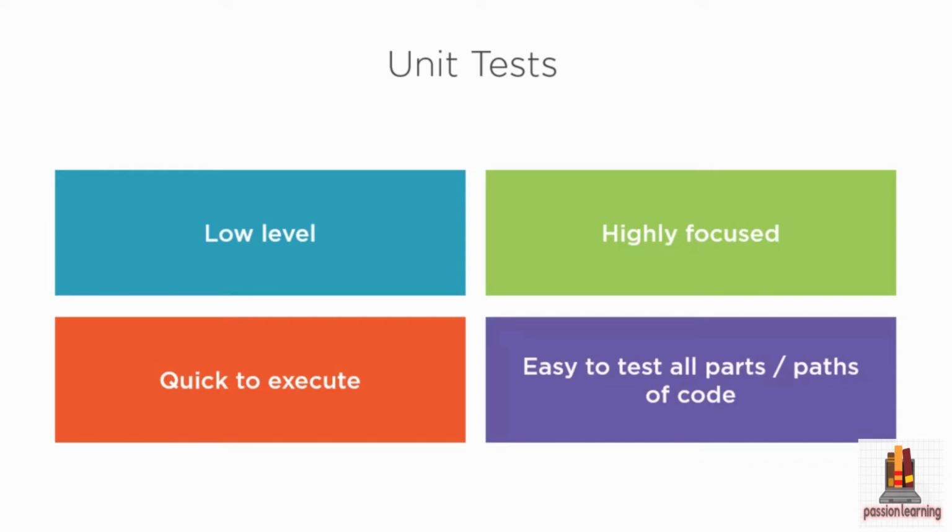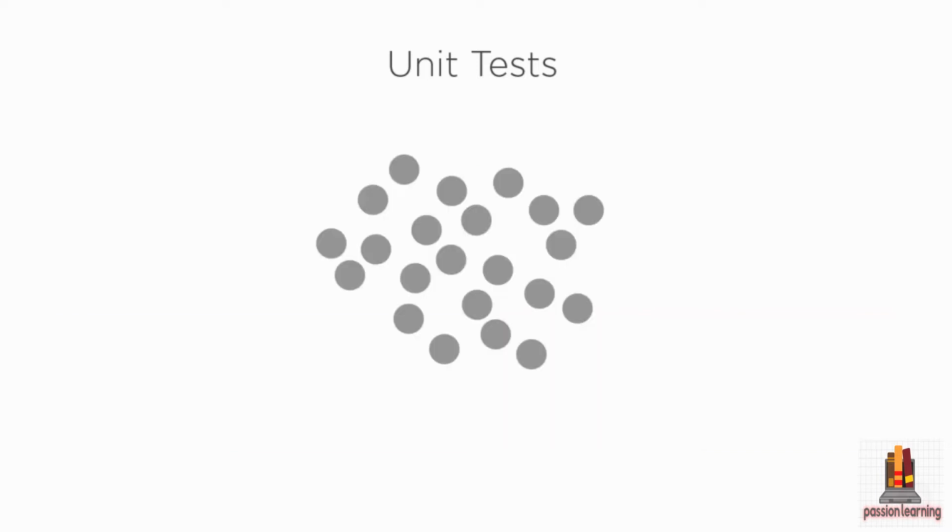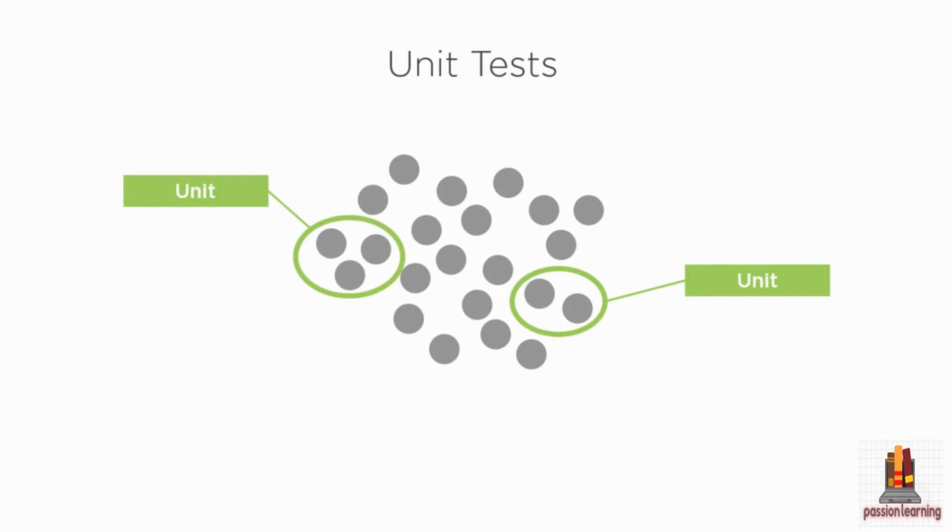Because unit tests have a small number of moving parts, it's easy to test all of the parts or all of the paths of the code and get our test code to execute every nook and cranny of the thing we're testing. A unit test may also test more than one thing. So in this example, we've got two classes here, and these are considered a unit for testing purposes. We may have another unit test which tests three classes working together. Or indeed a unit test which is only focused on a single class and no other classes.